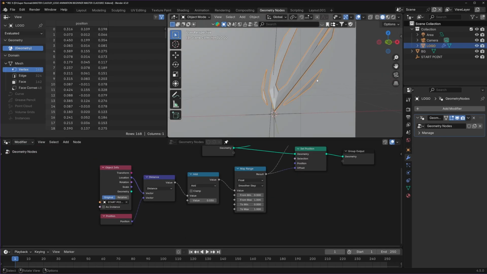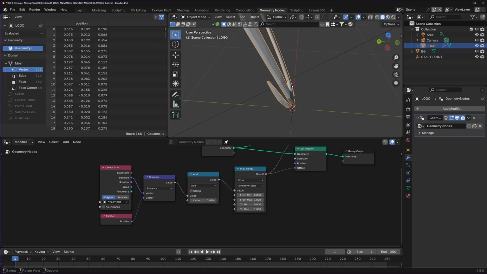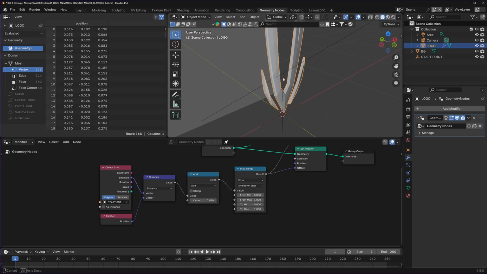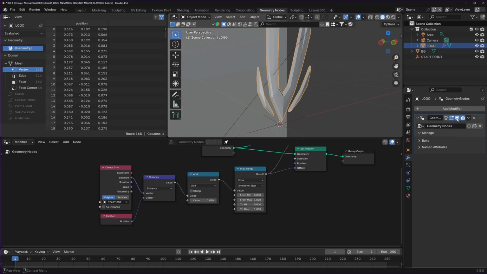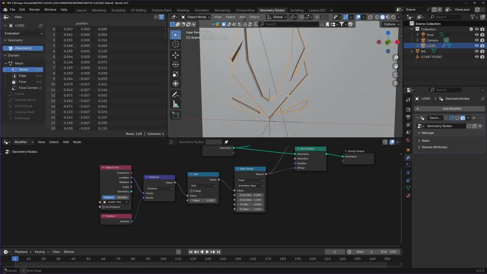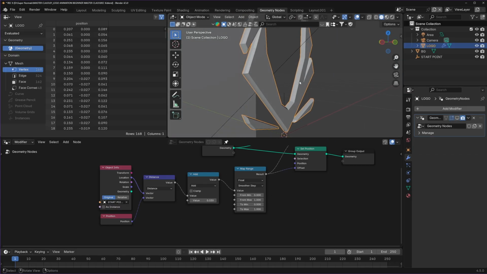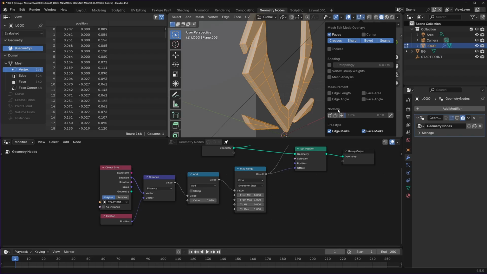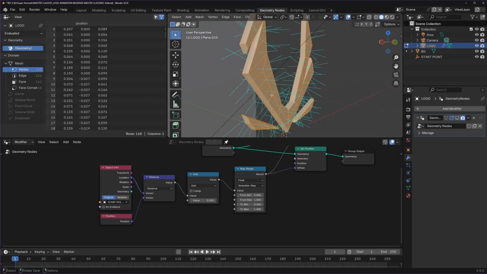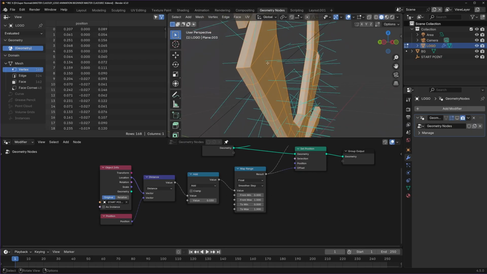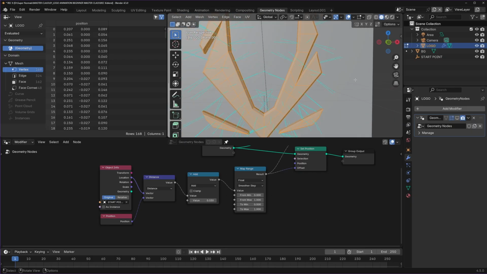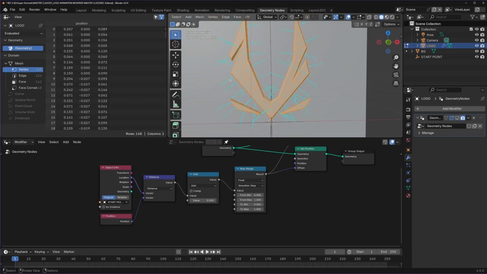Our logo should be going out in all directions, left, right, front, bottom, and that can be done using normal data. For temporary reasons, I will turn off this geometry modifier. If you go to the modifier section and click on this display icon, that will temporarily turn it off. Select our logo, press the Tab key to go into edit mode. Then here we get this icon which is mesh edit mode. Inside this we get a normal section, and click on this face normal. This is the normal direction of that particular face. It is always at 90 degrees to that particular face. We'll use this data to make each face go towards that direction.